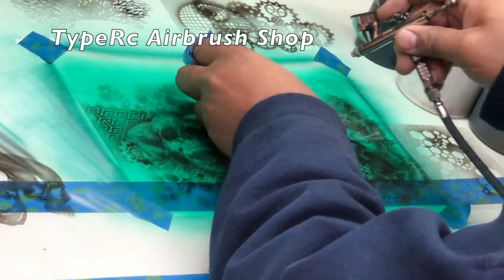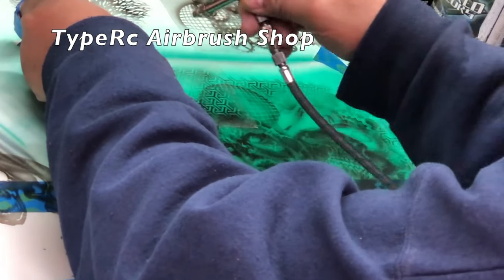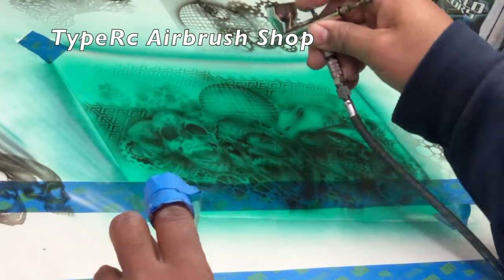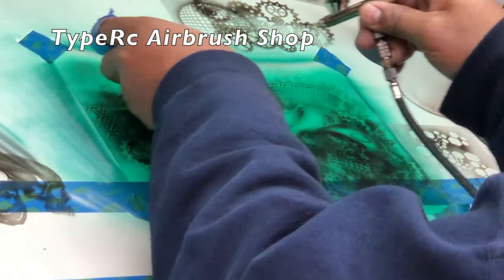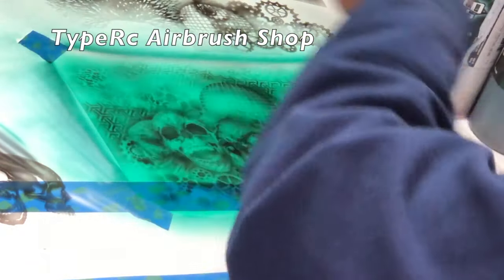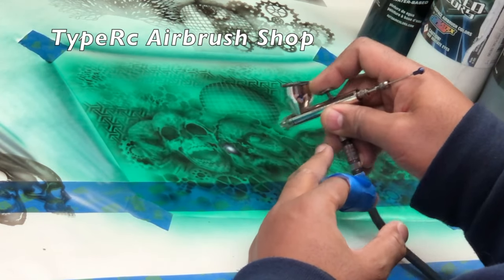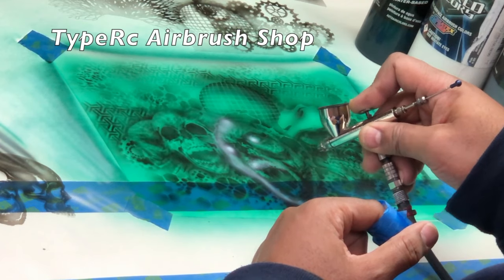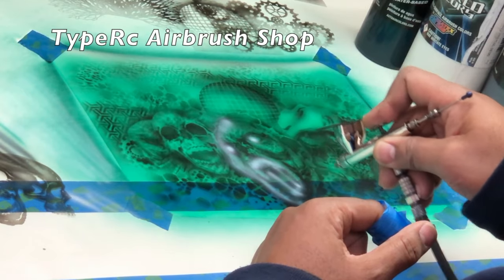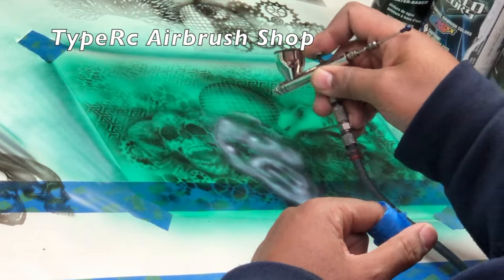This right here is a different steel plate stencil — it's just a bunch of arrows pointing in different directions, but it really has a nice texture and there's a lot of different things you can do with it. As you can see from what I've been laying in, literally just laying a whole bunch of stencils in different areas with different textures — you've got the cube, gears, the steel plate, different skulls, a zombie dead center — there's so much going on, and it's literally only taking me minutes. If you were to do this with some ridiculous color schemes, you could really bring any RC body or anything you're painting to life.